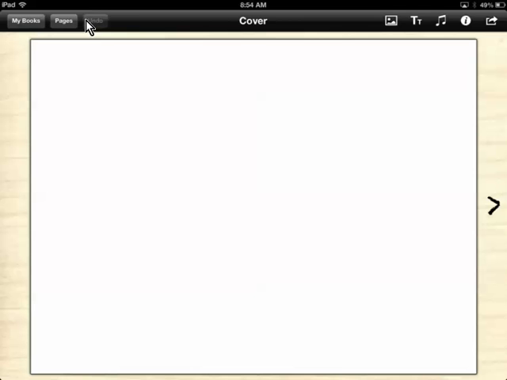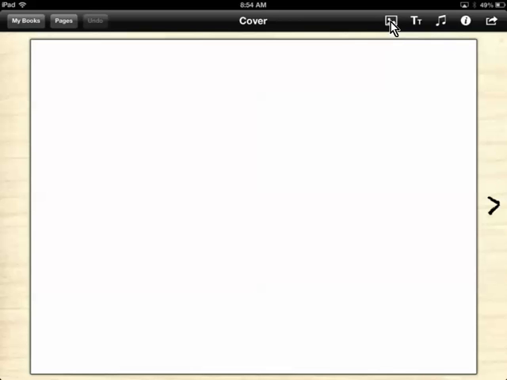You notice we do have an undo button, so if you make a mistake, you can go undo. Currently, we're on the cover, so if you look in the middle, it tells you what page you're on, and we're on the cover. So anything that we put on here is what would show up in the bookshelf as the cover of the book. All right, there's not very many buttons in this. That's why I love this program. It's very simple to use.